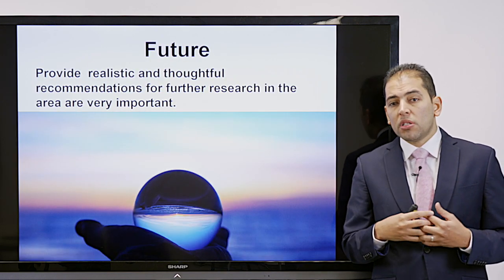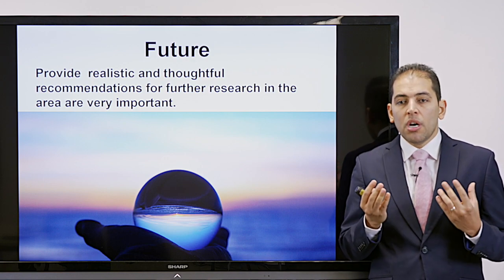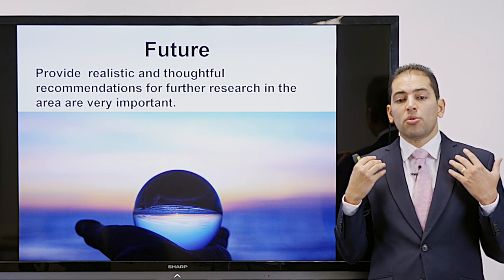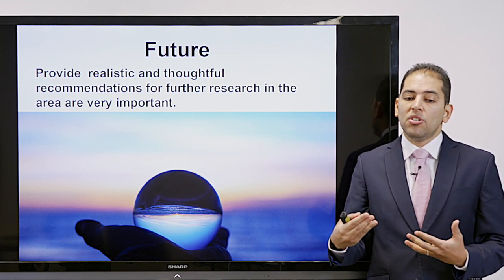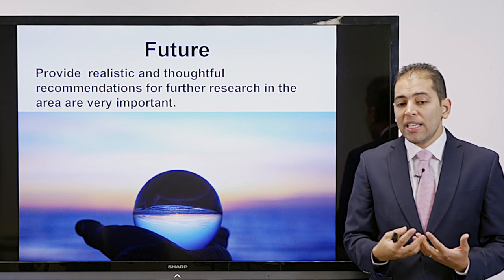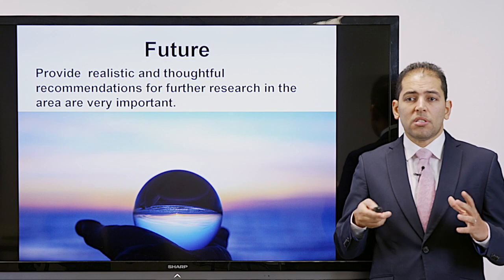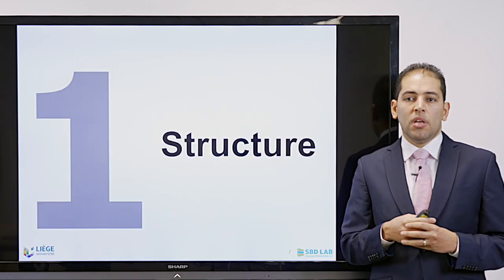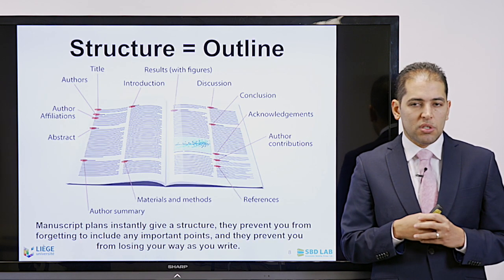Another important part that needs to be taken into account when we are talking about the discussion is the future. So the discussion needs to give perspectives on the future. You need to provide realistic and thoughtful recommendations for further research in the area which is very important for your field. So these are some general tips before we start, but let's go to the essence of the discussion section and the structure that we need to respect.